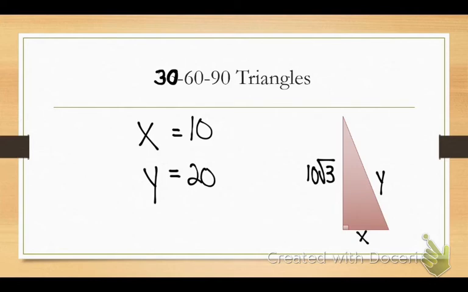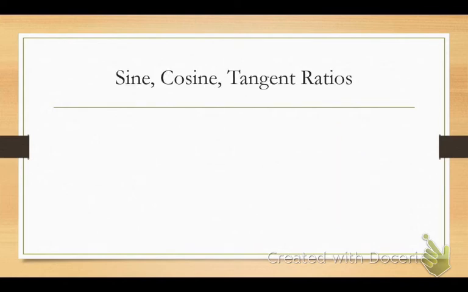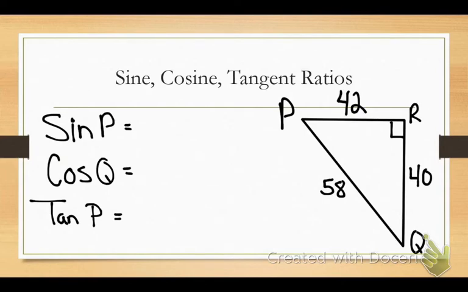Let's do trig. All right, so here's our trig setup. I need to set up ratios for sine P, cosine Q, and tangent P. Go ahead and set up your ratios. So what acronym is kind of our manual for cracking the trig code? SOHCAHTOA. That helps me get everything in the right order. SOHCAHTOA helps me figure out what side is supposed to go in these ratios.